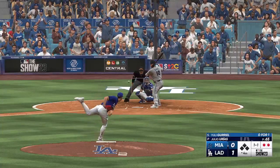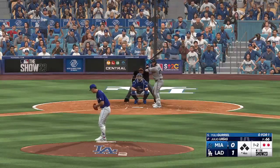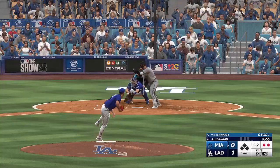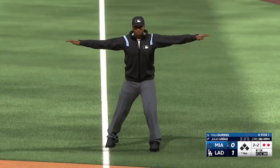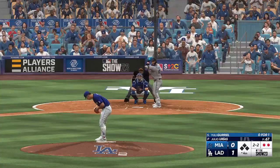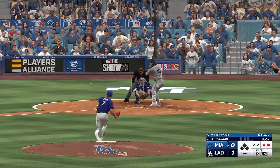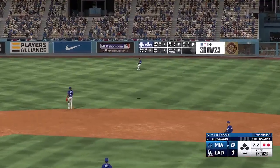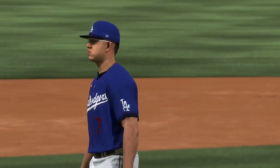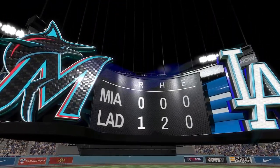The pitch. And that's in for a strike. He's pitching well, but not throwing a ton of first pitch strikes. Usually doesn't work out for success, but you can never predict baseball. Gurriel started after it, tried to hold up. Now a look to first, didn't go. Two down, nobody on. High in the air, out to right. Betts settles underneath it. He's got it. And that is out number three. So they go quietly there to the bottom of inning number four now. It's the Dodgers one and the Marlins nothing.